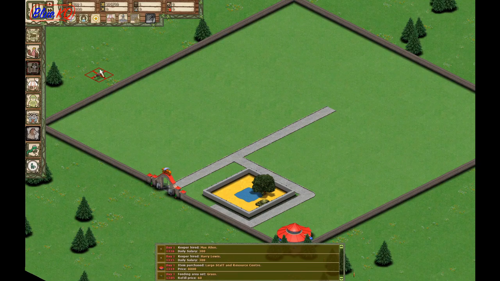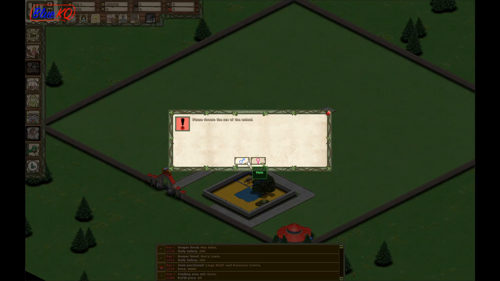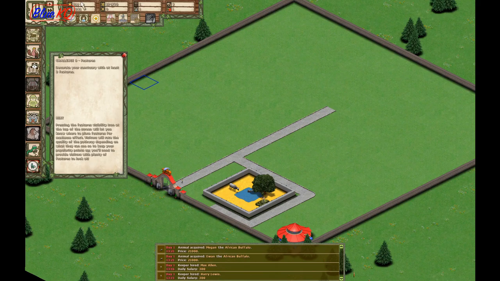Please choose the sex of an animal. Do one male. Sure, and we'll do one female, Megan. Awesome. Are they happy? Animal thoughts. Oh, I see. Okay.